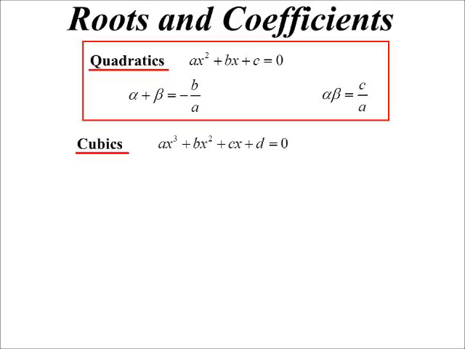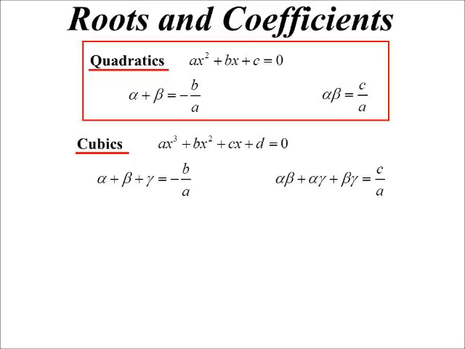Cubic. So again, we make a the leading coefficient, and then go b, c, d, and so on. Now, if we stick to that sort of notation, something wonderful happens. The sum of the roots is still minus b on a, doesn't change. Now, here's where it's a little bit different. It's not so much the product of the roots, it's the sum of the roots when we take them two at a time. So all the possible pairings.